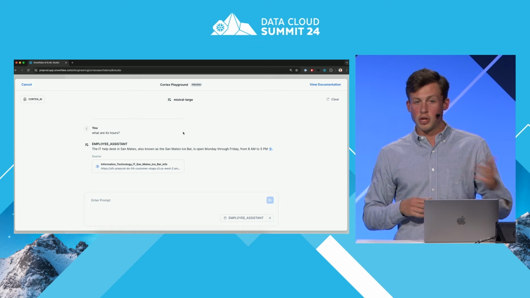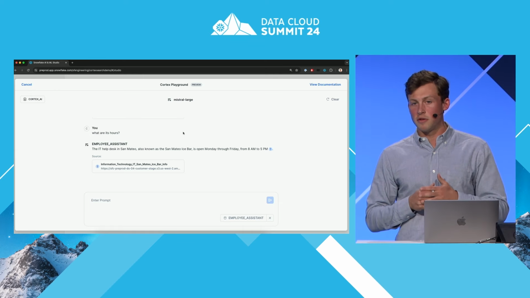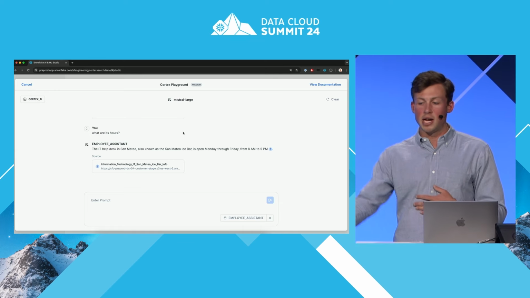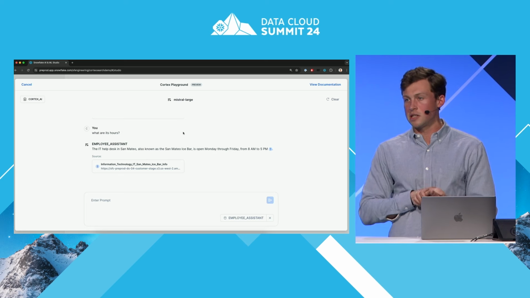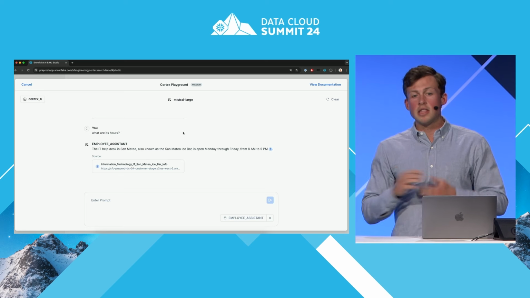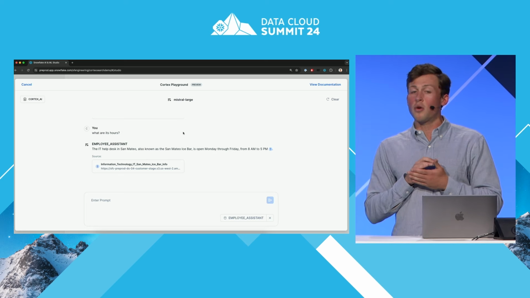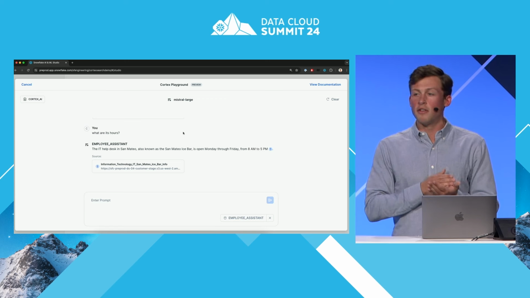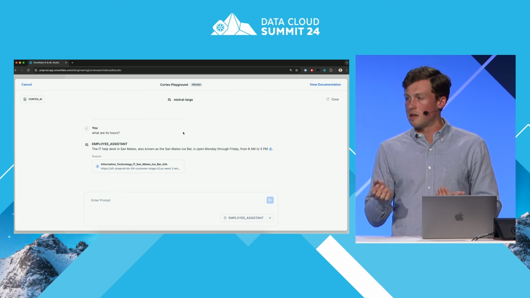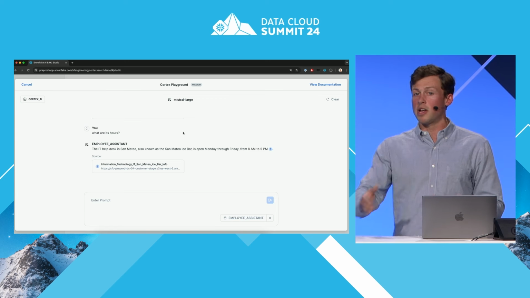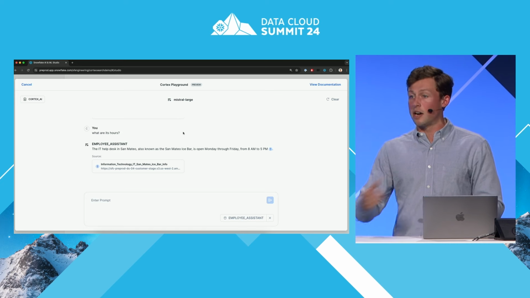Cortex Search is the retrieval part, and we make sure that it's retrieving the right information. And then on the orchestration side, behind the scenes here, we've done a lot of work to make sure that this stuff is enterprise grade. And the thesis here is it's quite easy to get a V1 up and running. You have a vector database, you have your orchestration, that's quite simple. But to actually get an enterprise grade version up is quite hard, and there's a lot of work to do there. And this is where we're investing a lot of our efforts.